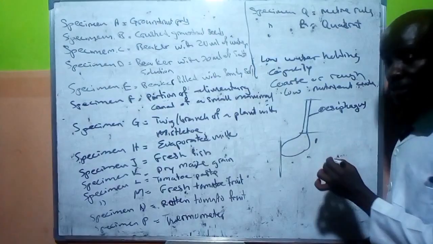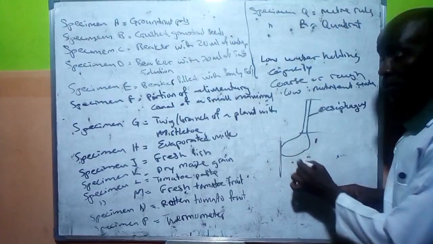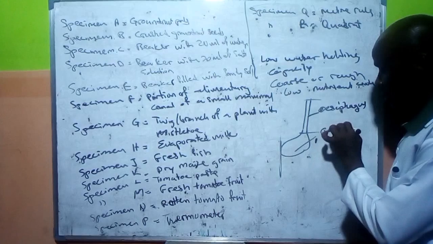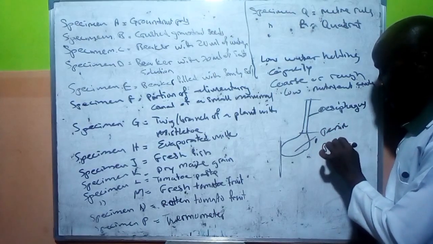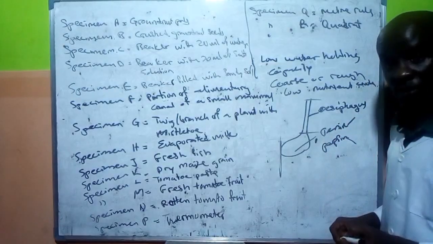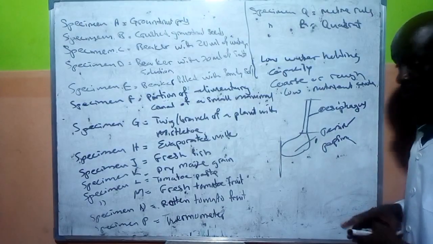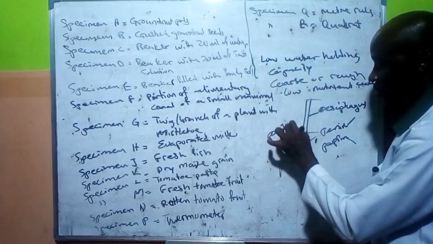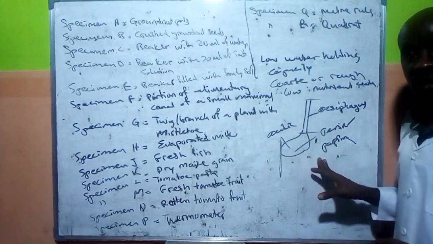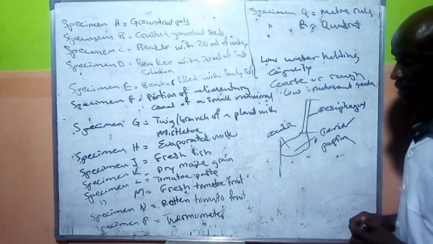You know that the esophagus is a channel that connects the mouth and the stomach. Now what happens in the stomach is that digestion of protein starts there, and inside the stomach we have the enzymes we call renin and pepsin that act on protein. Renin is for protein from milk, pepsin is for any other protein, and there is an acidic medium here that supports their activities. So this acidic medium creates an environment that activates these enzymes. These are the things we should be expecting in this area.